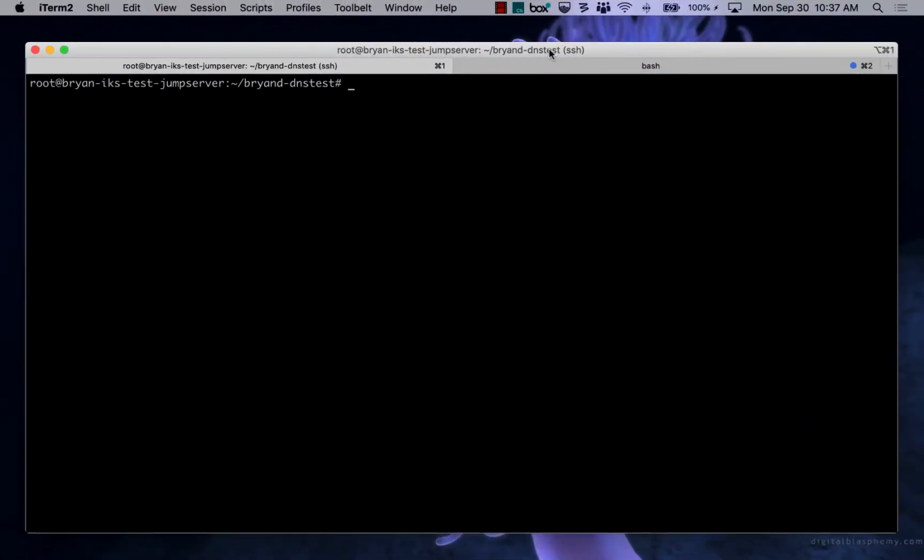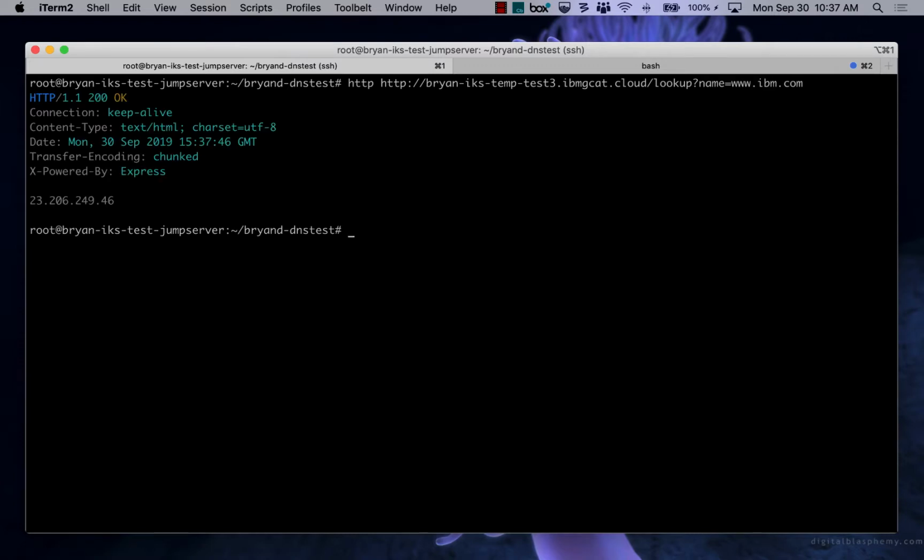So in the first part of the video, we were able to successfully configure the worker node DNS server so that we can pull an image from our private container registry. Now let's take a look at what happens to an application that's running within the IKS cluster itself. I was able to deploy a small node app that you basically can pass a service name or host name, and it will resolve that name that's passed.